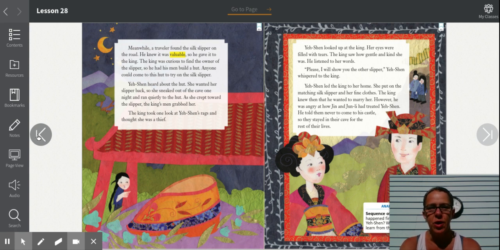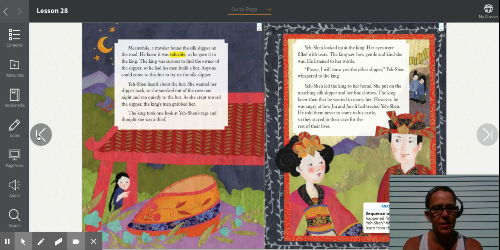She was able to go and meet the king at the festival. And at the end of the festival, she ran home hoping that her stepmother wouldn't notice her and lost one of her silk slippers. And just like in Cinderella, she had the match, and the king found her. In Cinderella, it was a little different because it was the prince, not the king. But in the end, she was able to find happiness with the king, and the stepmother and her sister were banished off to the cave. So they learned their lesson.